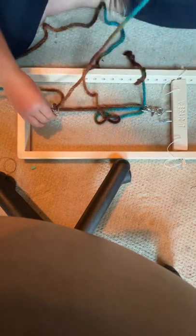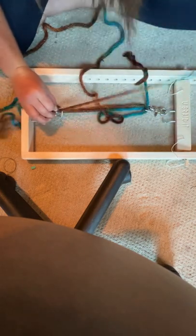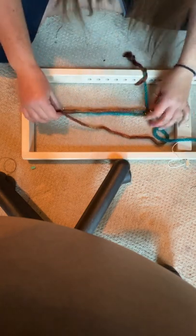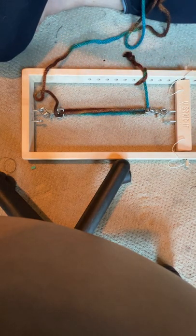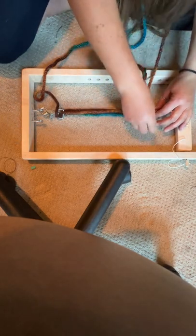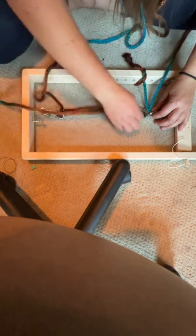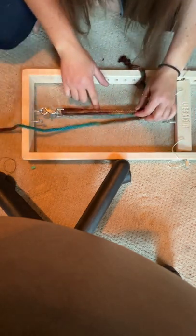So back to front, here we go again. Much easier to start with a shorter length of cord than a longer one. Again, we're feeding it from the bottom to the top on one side, and then the top to the bottom on the other side. You can see I'm just pulling this through. Okay, so now I have 2 cords on the bottom, 2 cords on the top. My next one is going to be a bottom cord.